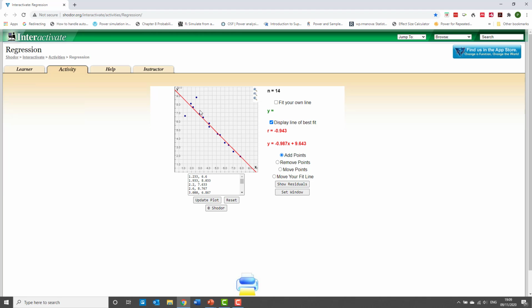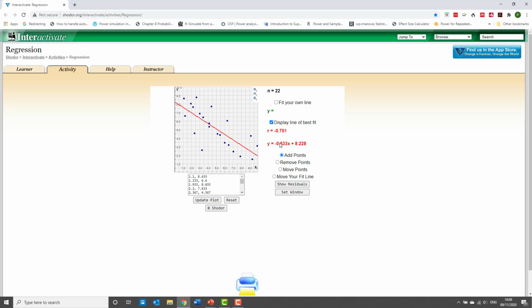Whereas if I start to draw these kind of lines out here, you get an idea of, well, at the moment it's the R value, but we could square that to get the R squared. What we can see is that has gone down considerably. Okay, so it's a negative correlation, but it's gone down considerably from kind of 0.9, very, very strong, to 0.7. So you can see the effect that these more spread out scores are having on this line of best fit.